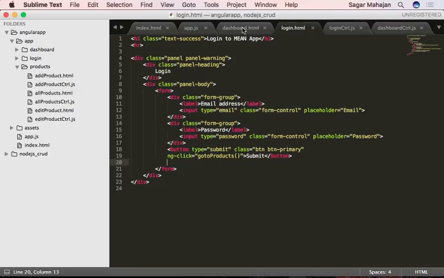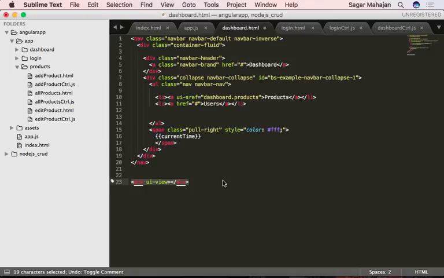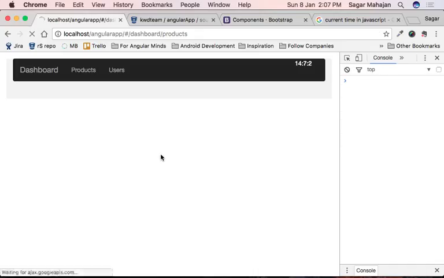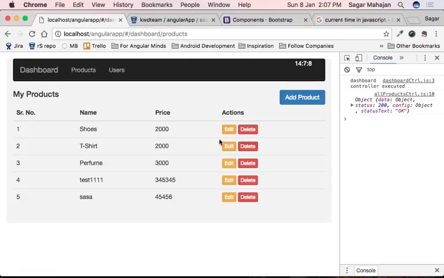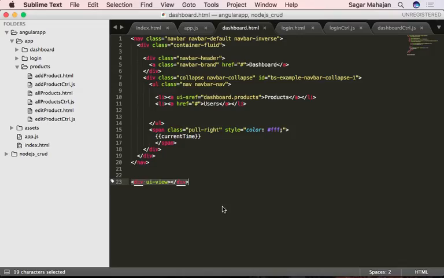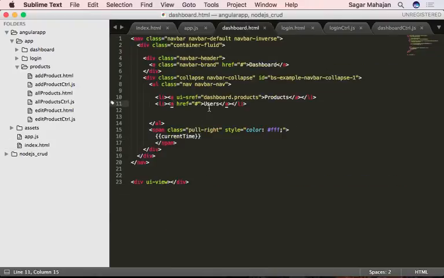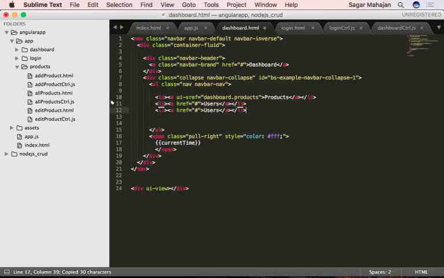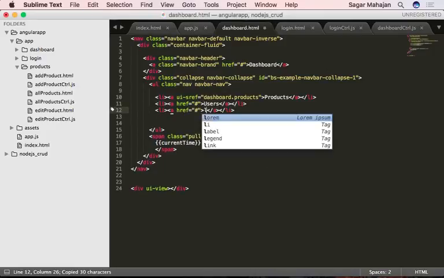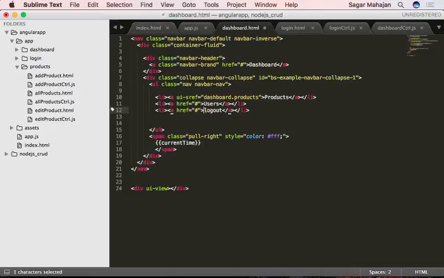We remove that from here as well. Okay, yeah, we can see products. We can have the logout button as well, so that will look good, right? And let's just redirect them to the login page.